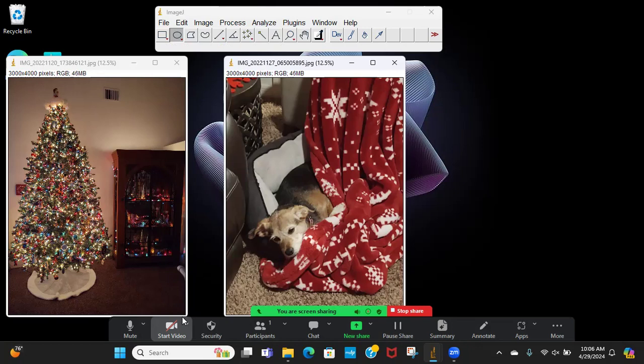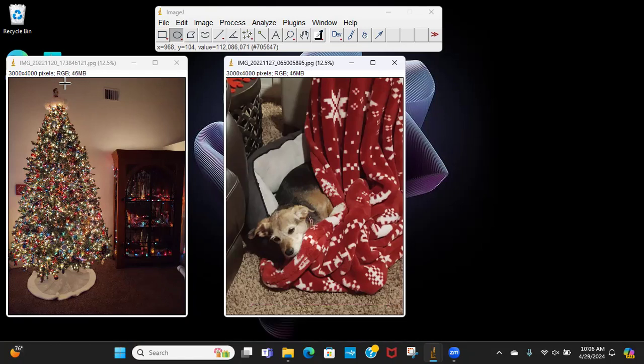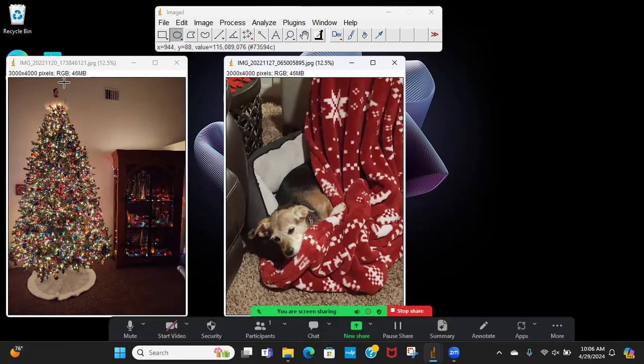So you can also see an R, G, and B at the top of the image, and this represents the three channels this image is made of: red, green, and blue. The primary colors the eyes see with. Now there are 8 bits per channel for a total of 24 bits, resulting in 46 megabytes of memory. You can see there.